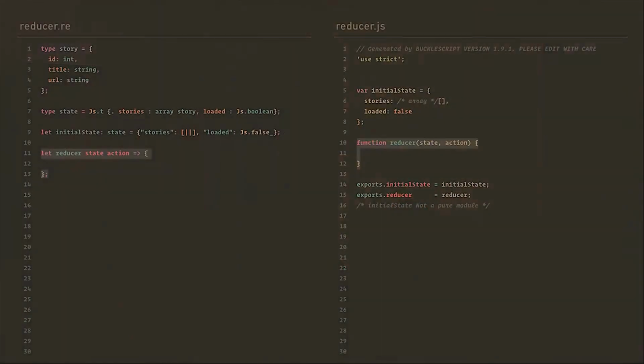Side note, this is actually changing really soon. So if you find this syntax a bit unfamiliar, a bit hard to read, which I definitely did starting off, because we're all used to a lot more punctuation in JavaScript, Reason's actually changing to be a bit more JavaScript-like and have the parentheses and commas in our function definitions and calls. So it's going to be a lot more familiar to most of us in the room. I'd probably expect that in a couple of weeks. But for now, this is how functions are defined.